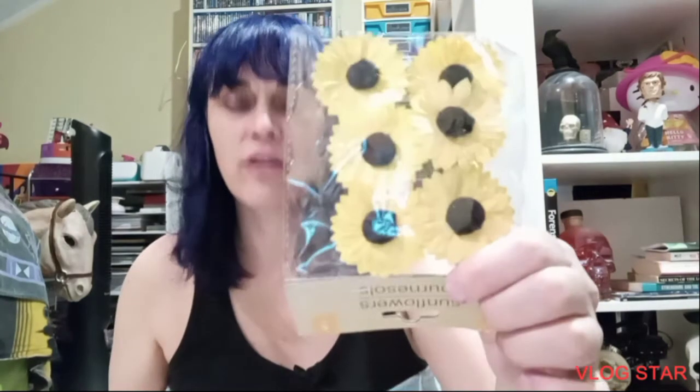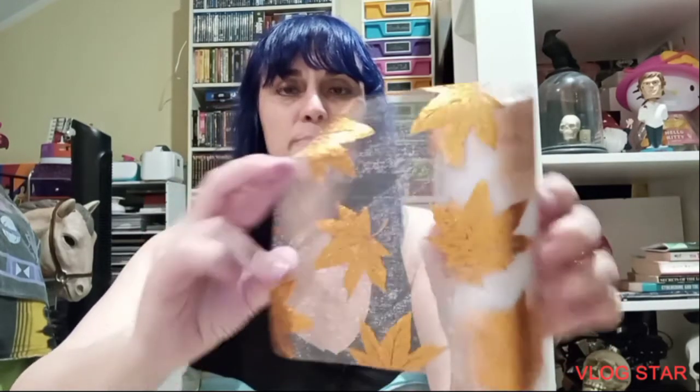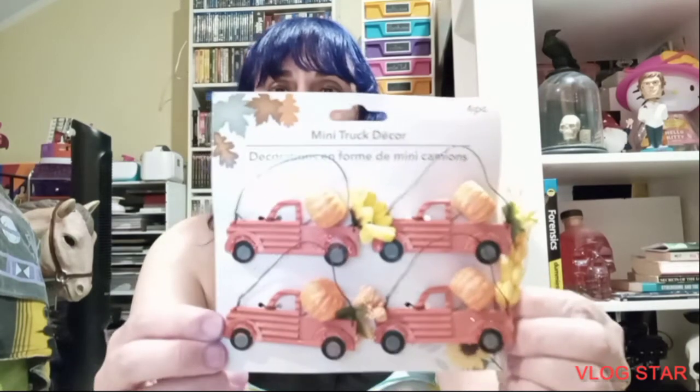I thought maybe I could use the sunflowers for cards because fall's coming. And then I got a bunch of leaves — I needed those because I make so many cards. And then this was just pretty — there was a whole bunch of little ribbon. It looks reddish and goldish and copperish depending on the angle. I thought maybe I could use that for some cards. And then these — I was thinking they were something else but I'll figure out something to do with them. I mean, they were a dollar, right?